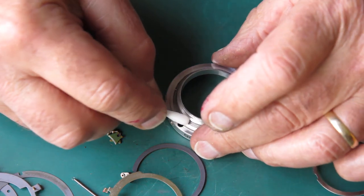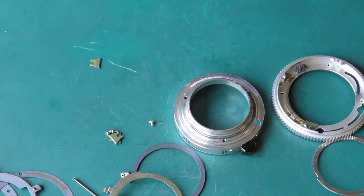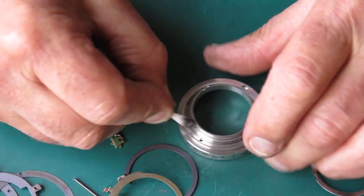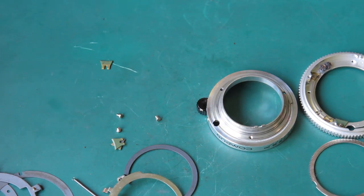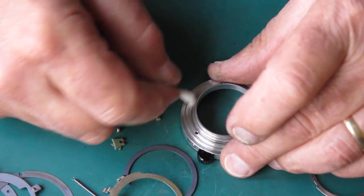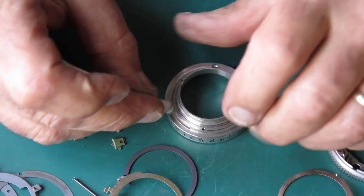The main reason you remove all the old grease is that old grease has often gone dry and sticky with age. The other problem with old grease is that it typically gathers dust over time, because grease is just a magnet for dust. The dust embedded in the grease basically changes its consistency, so instead of being a lubricant it rapidly becomes a grinding compound. So it's always worth clearing away all that old grease in preparation for new lubricants.